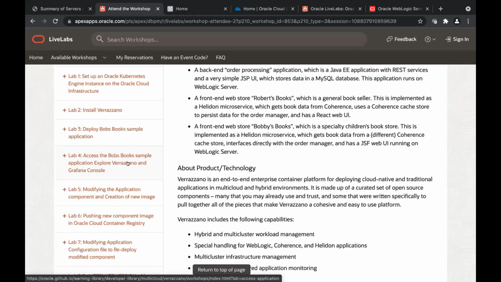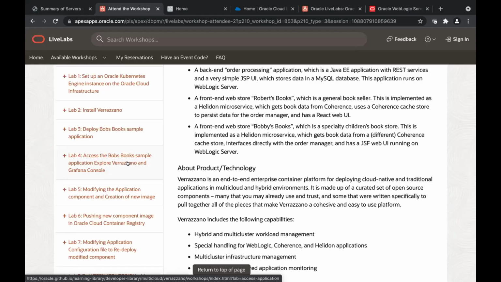We will show you how to modify the microservices, how to make changes, how to generate a container image, how to push the image, and how to notify Verrazzano that there is a new image in the repository. So we will modify the OAM file, the OAM definition.